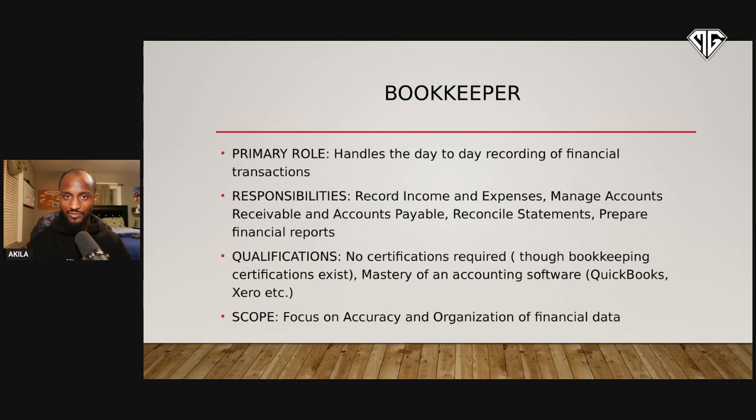We record that, we categorize it for you. We manage accounts receivable and accounts payable. Accounts receivable is invoices that your client sends, that people pay your client, and then accounts payable is the money your client owes to somebody else, or money you owe somebody else. So that's accounts payable.